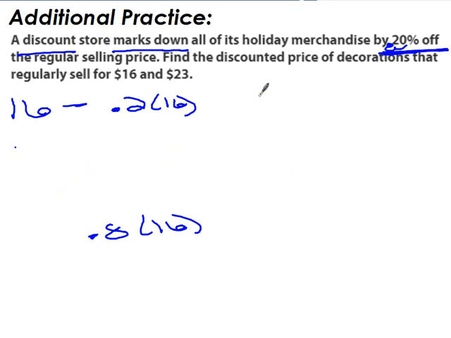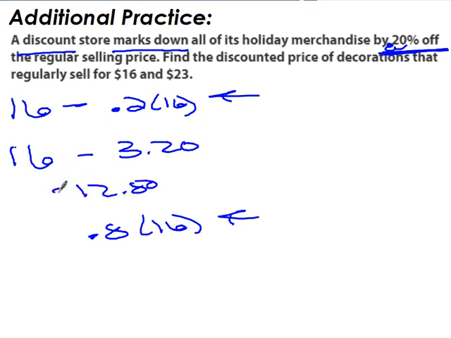So these are my two possible expressions. 0.8 times 16, or 16 minus 0.2 times 16. This is my original cost of $16. Take away, I'm subtracting whatever 20% is. That's the 20% off. Or, because it's 20% off, I'm really only paying 80% of the total price. And then I can multiply these and figure it out. So this is really 16 minus $3.20, because 0.2 times 16 is $3.20. And when I actually do that subtraction, I'll get $12.80 as my new price. Had I multiplied 0.8 by 16, I would have also gotten $12.80. So that's my new price no matter what.